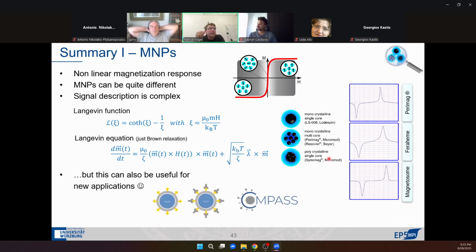And it's not a bug, or a problem, I would say. It's more a feature of the particles, and we are one of the groups looking at what you can do with these different behaviors of the particles, and one of them you can see is the compass effect. So it can also be useful.